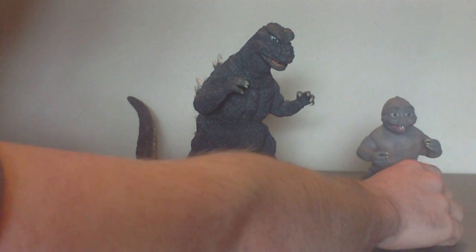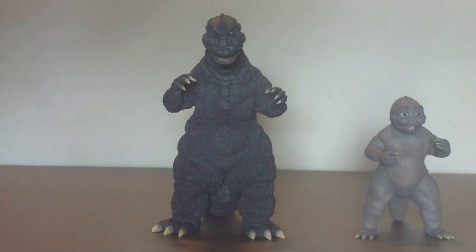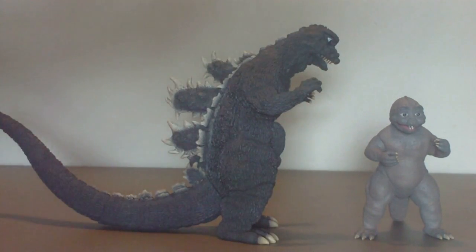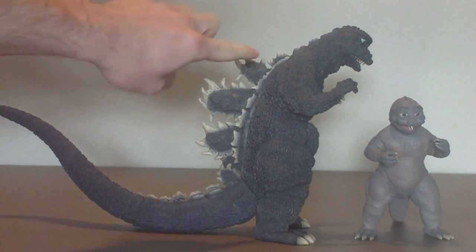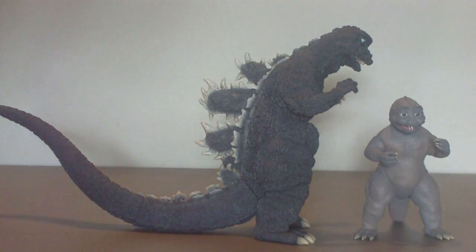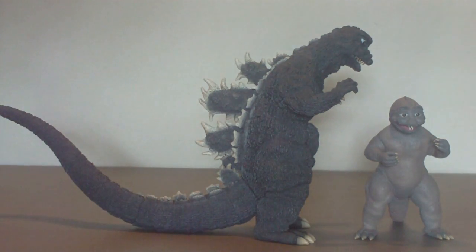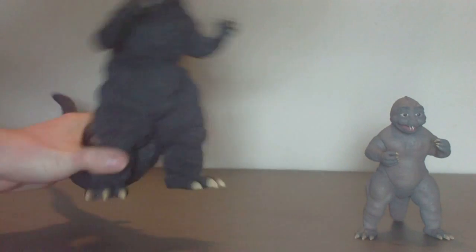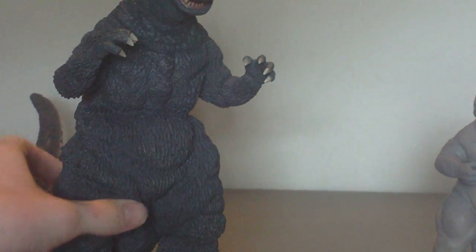Let's move Minya a little bit so I can show Godzilla off. The Godzilla is great. Here's a front view, and there is a profile view of the Godzilla next to his little boy. The way the fins look going down the back is just great. This was an awesome way that the scales, fins, spikes, whatever you want to call them, were made. This was the first time that they looked like this. The one in the middle is especially longer than the others, which is awesome to me. And with the face, I will zoom in. Alright, I'll go ahead and zoom in now. Zoom in on the face.